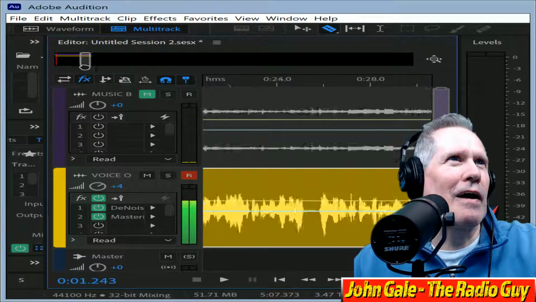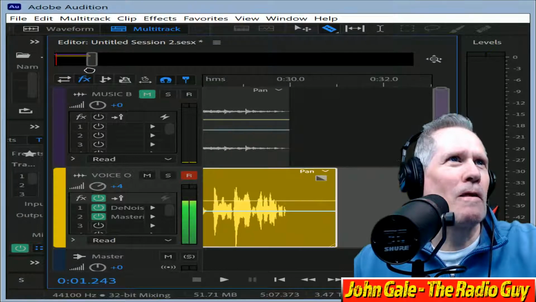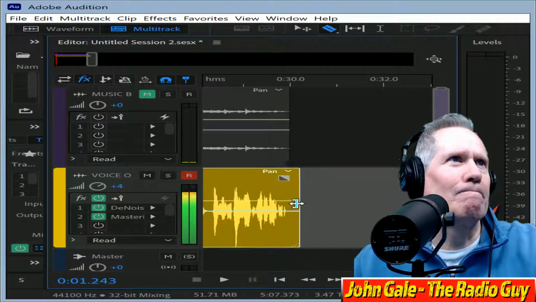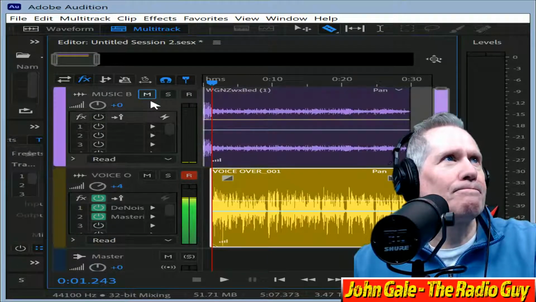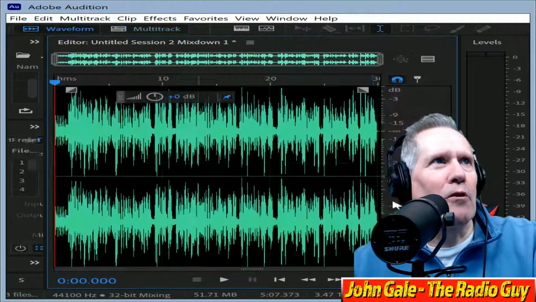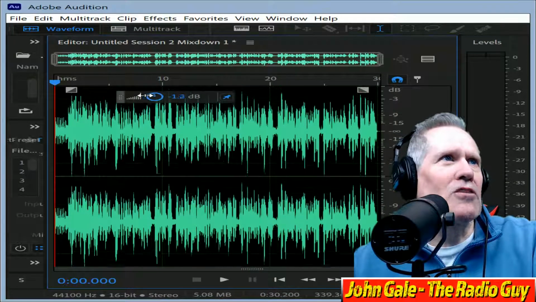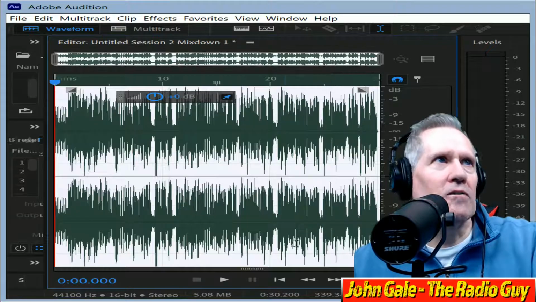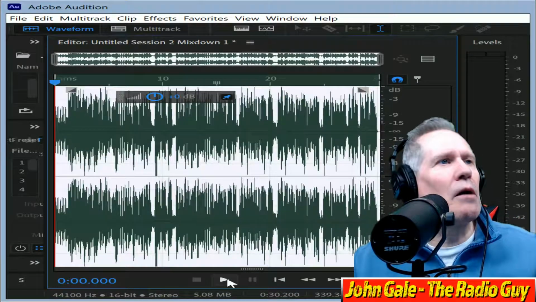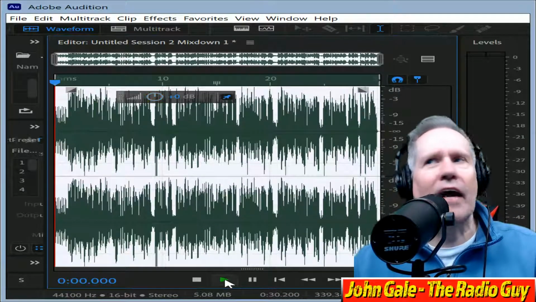Let's see where we're at. We look like we're a little bit over on our track. No, we're good. We're right on it, which is great. Now we unmute the music track right here in track 1. Bounce down both of these, combining them together, the music bed with the voiceover. And now we'll add mastering, compression, equalization. Let's take a listen. Finished product, WGNZ AM forecast.